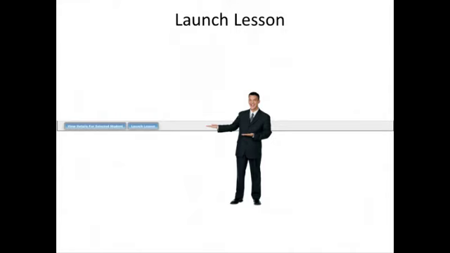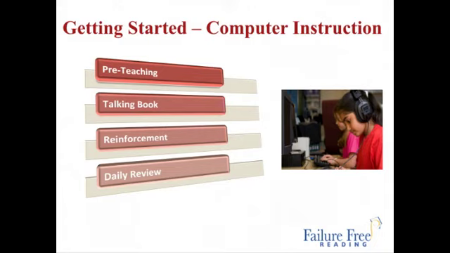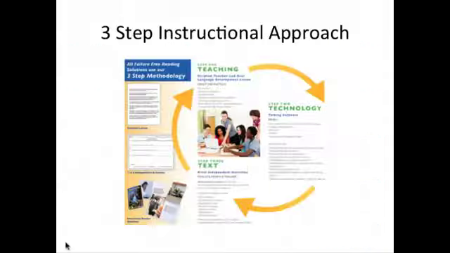Then again, to start the lesson, you would click Launch Lesson. There are 4 parts to it: pre-teaching, talking book, reinforcement, daily review. And when they're done, they go into the paper and pencil reinforcement activities. So Failure Free is a non-phonic first visual approach that is multisensory based on MEMC, multiple exposures and multiple contexts. It's also multisensory, so they see it, they hear it, they say it, and then they go into the writing component.